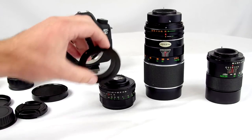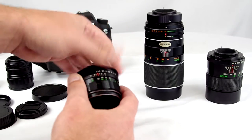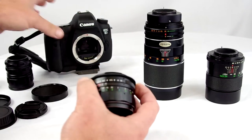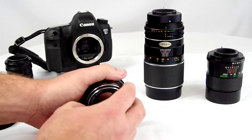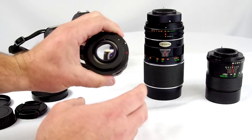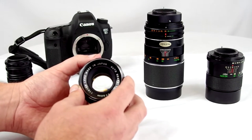You get an adapter, and you just screw it on the back. All my lenses that I sell have these adapters that come with them, and you can attach it to your camera. What's better about these lenses? Because they're made of solid metal. They're unlike the nowadays lenses that are all plastic and stuff. So these last, obviously, because they've lasted for so long already. And optically, they are excellent.